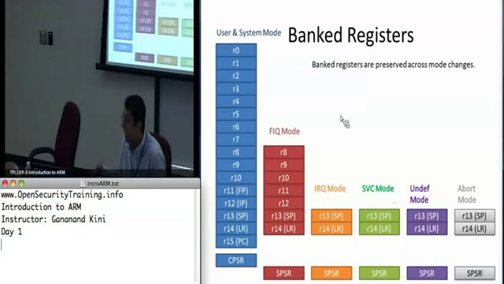You can still access userland registers in supervisor mode, and same thing in IRQ mode. You can access these registers too, except for R8 through R14. And if you need these registers in your FIQ mode, you need to put them on the stack somewhere and tell FIQ mode, this is where my stack is, go look at these register values that I've saved.